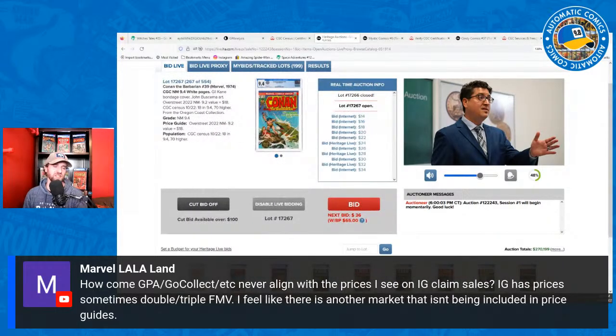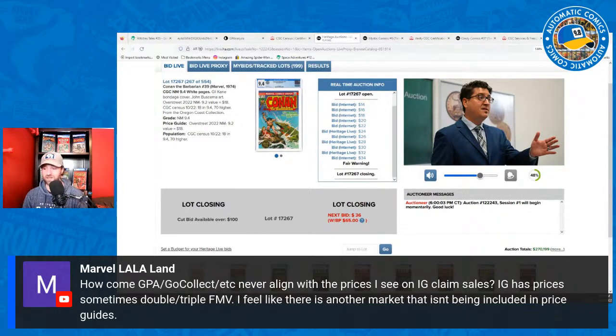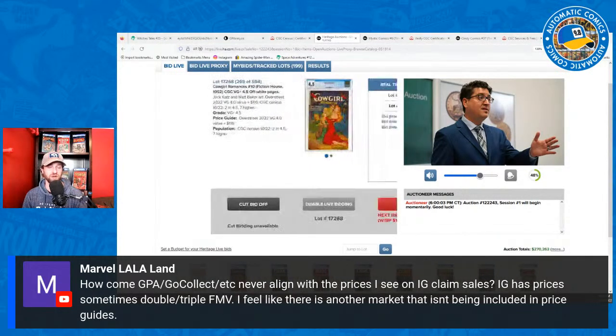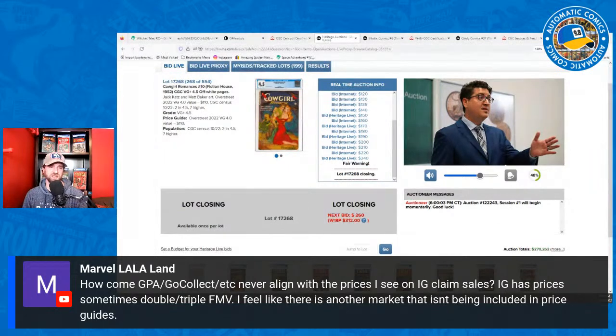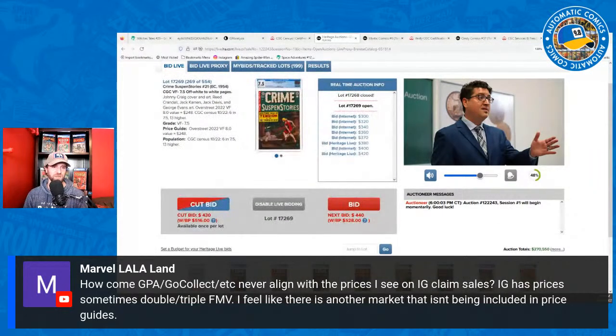That's one of the things I talk about. For me, I deal a lot in golden age stuff, and just because the last sale was something doesn't mean I'm going to sell that book for that. You have to want the book more than I want the book, and a lot of times it's the one copy that's available. So availability matters too. Now, if it's a relatively common book that you could just go on eBay and get for half the price, then just go on eBay and get it for half the price.